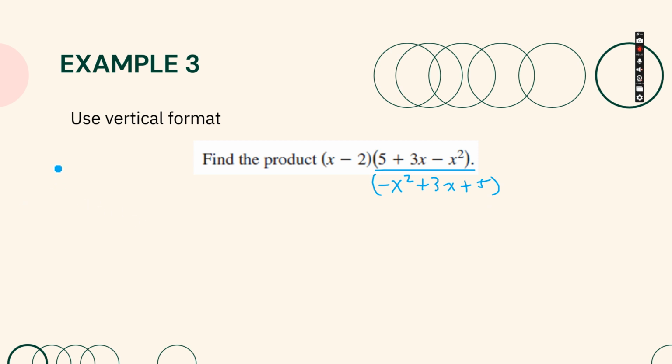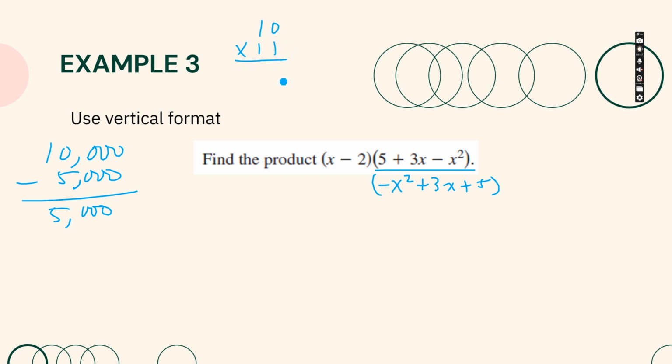And so if we remember us solving a problem vertically, like adding or subtracting, for example, 10,000 minus 5,000, we get something like just subtracting the zeros, and then for the last part, 10 minus 5 gives us 5. So 5,000 should be our answer. Same concept will work if we're doing multiplication. For example, 10 times 11, right? 1 times 0, we get 0. 1 times 1, we get 1. 1 times 0, we get 0. 1 times 1, we get 1.